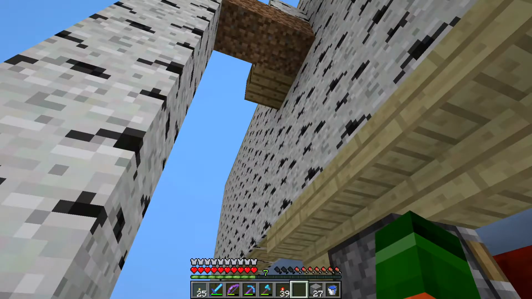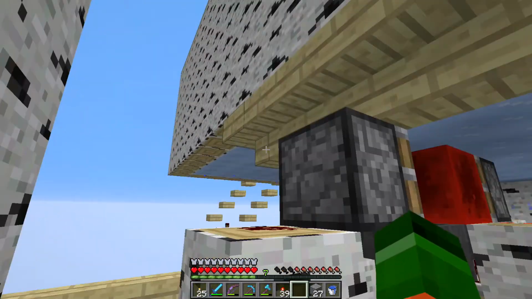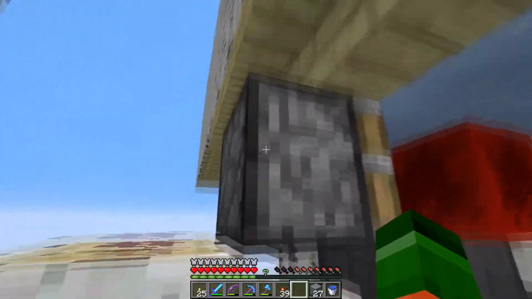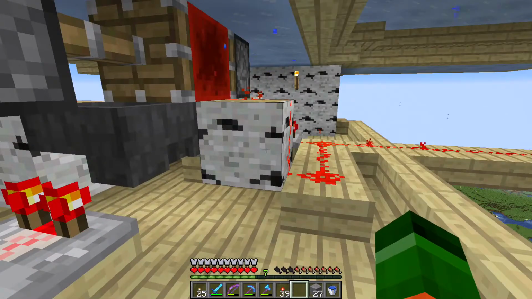What can I do? Maybe I'll put a ladder up there. Oh, if I made this one in, I could have... Oh, no, I couldn't have. Or could I? No. Oh, well. Let's say, 32 things in here. That should give us plenty of time to see what's happening.